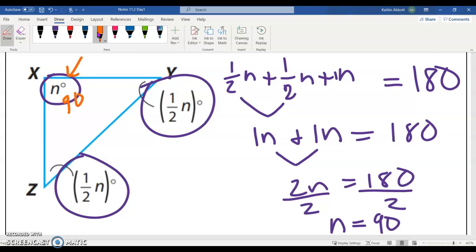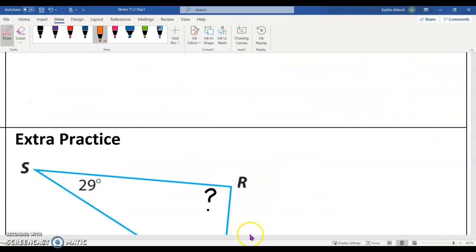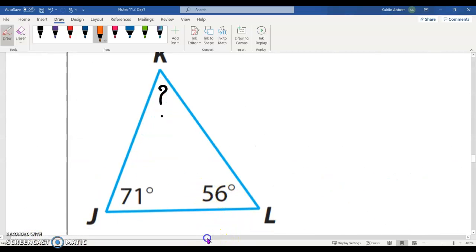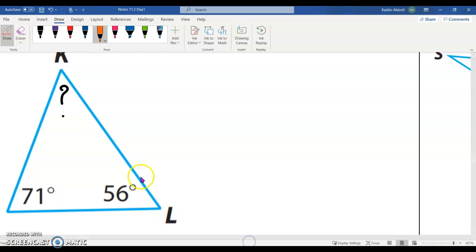And now these two corners, it's 1/2 of n. 1/2 times 90, so 1/2 of 90 is 45. And so this is the same thing, so this is also 45. And that is it. Not that bad, not too scary. Let's do one more for safe measure. These are what are on your homework. These are ones that look the most similar.